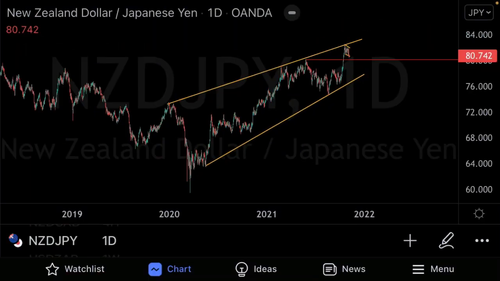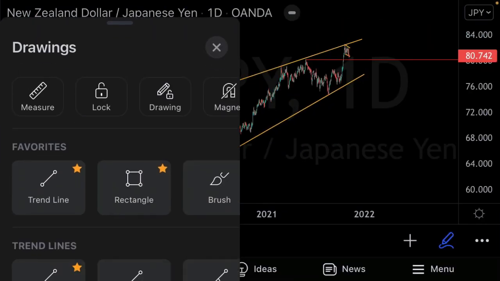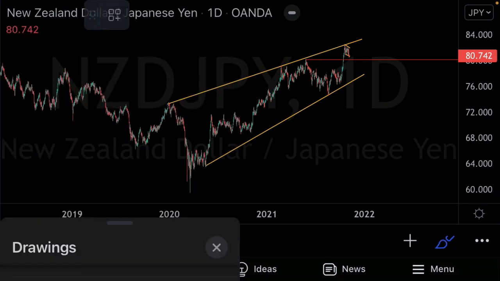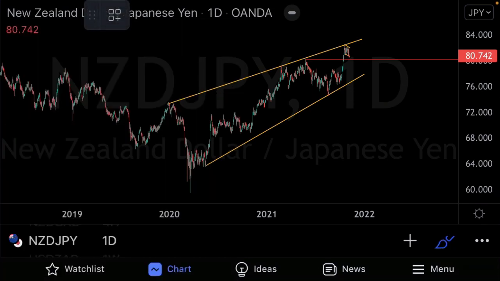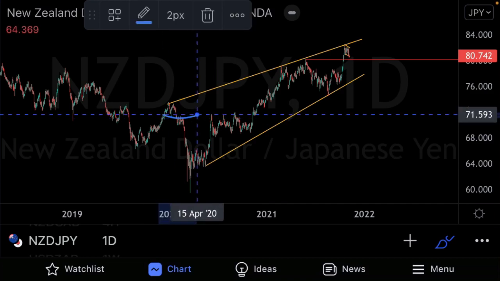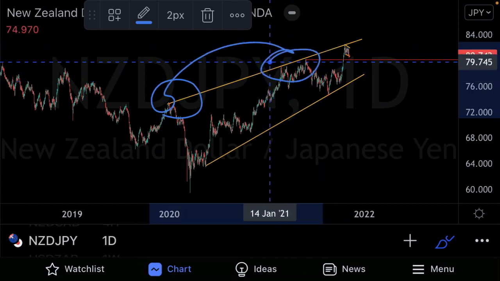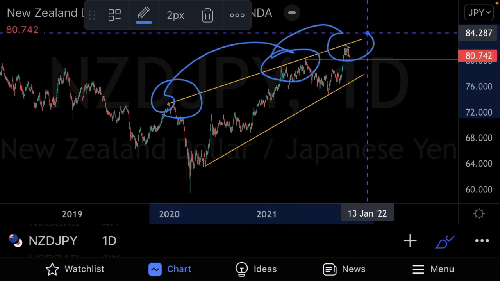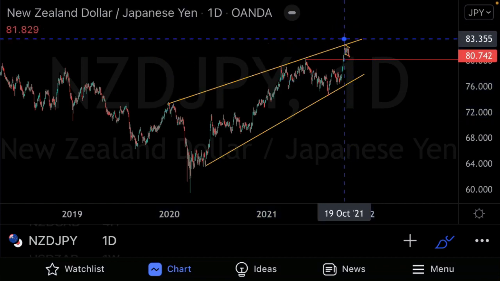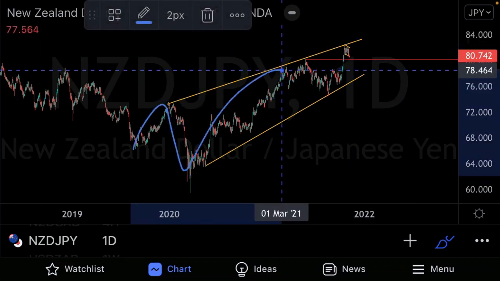Getting into New Zealand dollar JPY, guys, we are on the daily chart here, and what we can notice about this daily chart is that we have isolated some beautiful structure. Now we've seen this ascending structure forming here on New Zealand dollar JPY higher time frame structure. We have our first touch of resistance, we have our second touch of resistance, and guess where prices are right now? At this third touch region of our beautiful ascending structure.